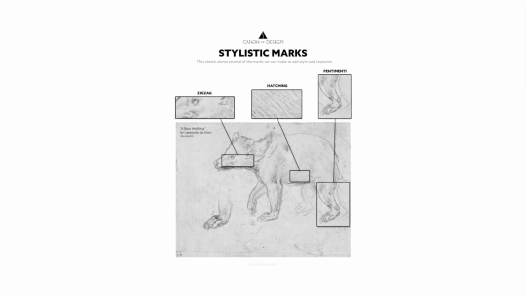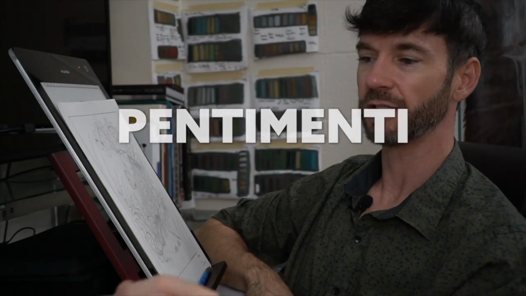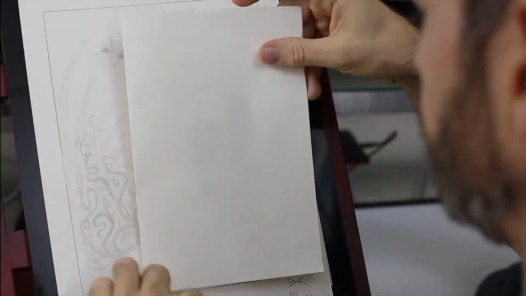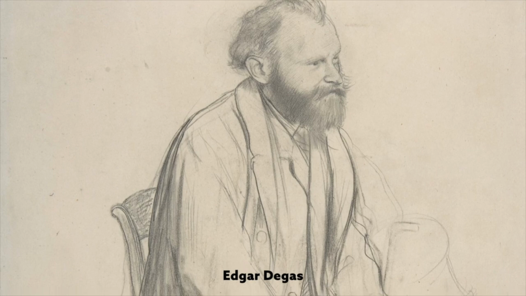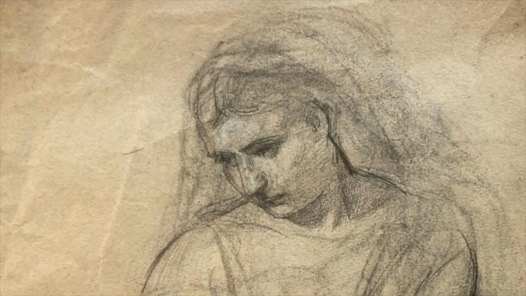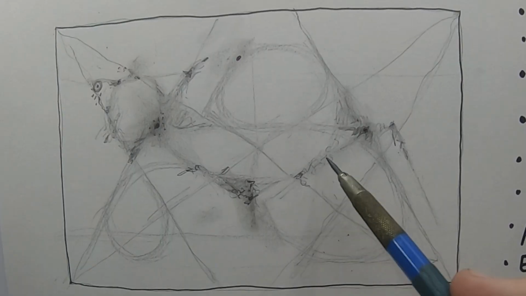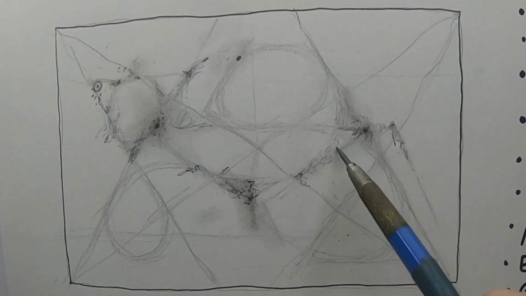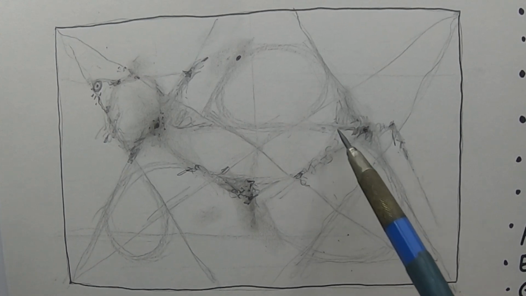There are a few examples in the PDF files, and you can refer to those whenever you want to get inspiration for your drawings. But an interesting one is called pentimenti. I believe that's how you pronounce it. But if you look at enough master drawings, you'll start to see something that looks like the line was rubbed out, and it creates a sense of movement within the drawing. And you should watch those videos. I got a lot of the videos for free on there, but watch that if you can. Otherwise, just try and enjoy this.